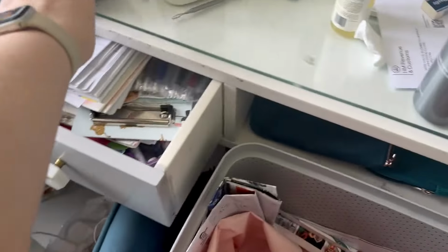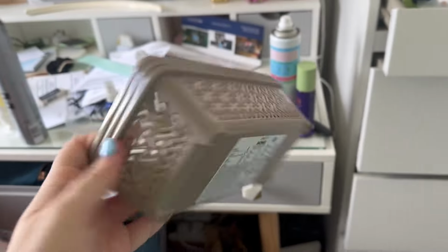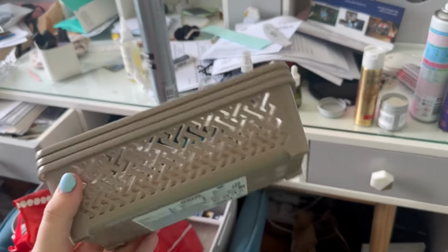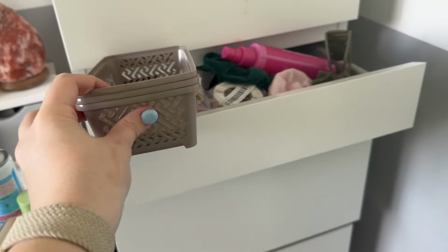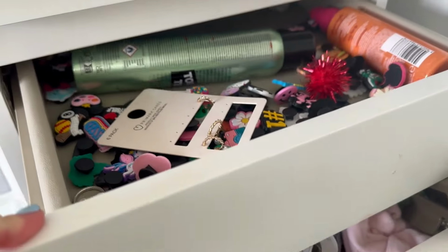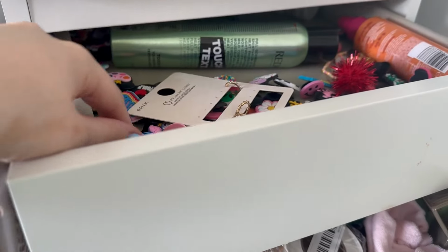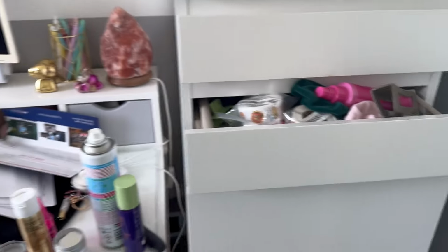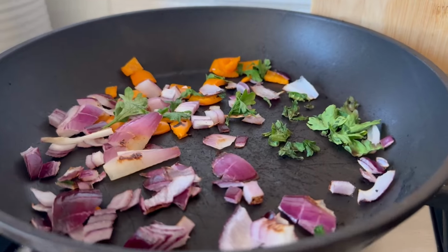And this is mainly what I've got these for, actually. So I might do a couple of drawers today if I've got time, because I might do a little bit, have tea and come back. But I thought they can sit in there, as long as they fit actually, for hair clips and scrunchies, because at the minute, like, things just go everywhere. I mean, oh no. Look at all those, they're croc charms. Yeah, I really, really need to get this sorted.